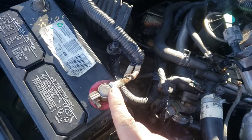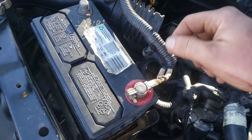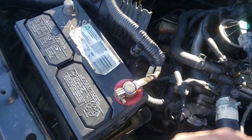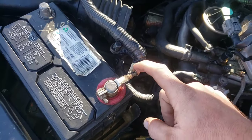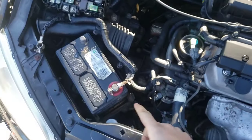You could also have an already-replaced connector with a bunch of corrosion and loose wires in that aftermarket connector. If you have that situation, there'll be two bolts - you can take the bolts off, flip that little plate around, clean up your wires a little bit, flip the plate around, and put the bolts back in. You don't have to put on a new connector if you already have that aftermarket one - you can just clean it up and reuse it.